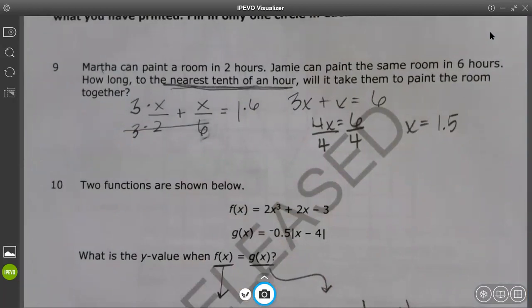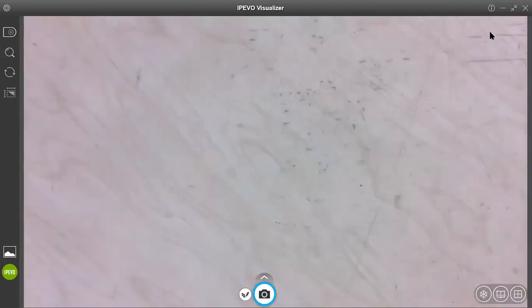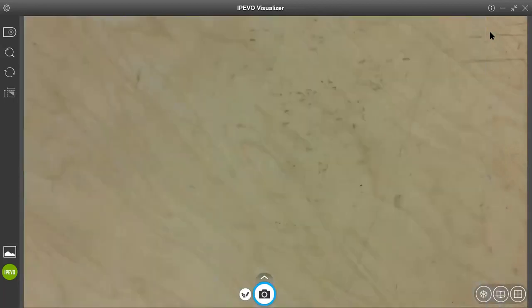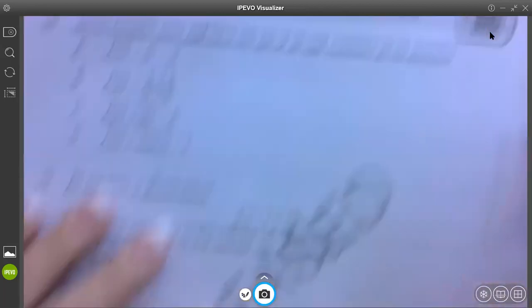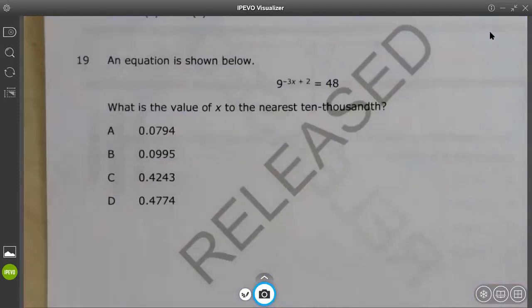Is everybody good? All right, we're going to jump to the second one and check it out. I'm going to go to number 19. Remember what I told you, these like this? I'm going to stop sharing for a minute. Put in Desmos.